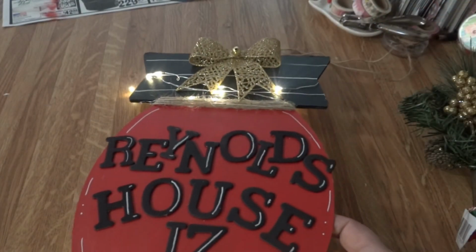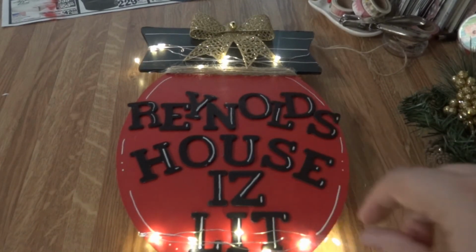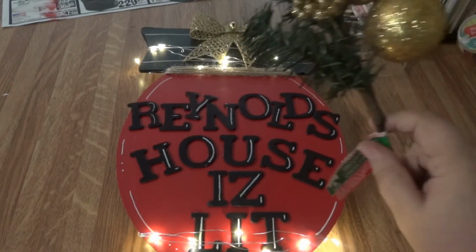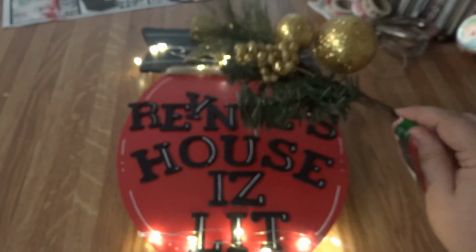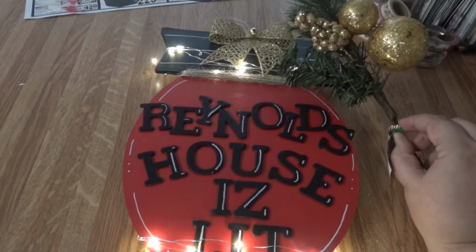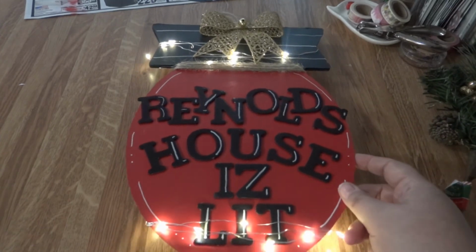Okay, so I added the hanging part, and when I was playing around with it, I pulled out a really pretty sprig with some gold on it from, of course, the Dollar Tree. And I was going to put some of this sprig down here, but ooh, my camera doesn't want to focus. Sorry about that, guys. So I was going to put some greenery on here, but I have to tell you, I didn't like the green. The green, ew, I didn't like it.